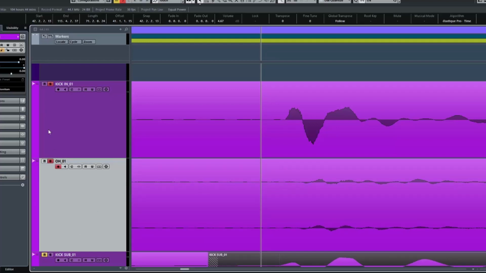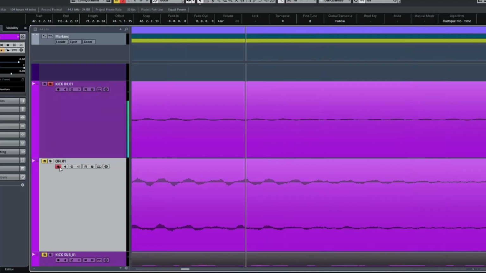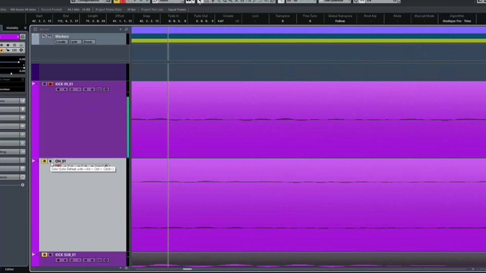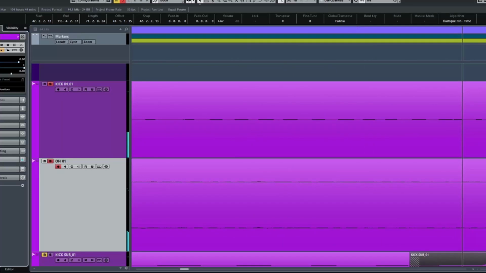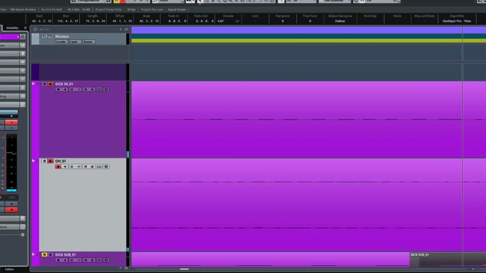So we can do the same check here. What we can do is listen to our kick, and then we add our overhead in and see if it gets thinner. Now it's going to be hard to hear with it that loud. Let me turn the overhead down a bit.